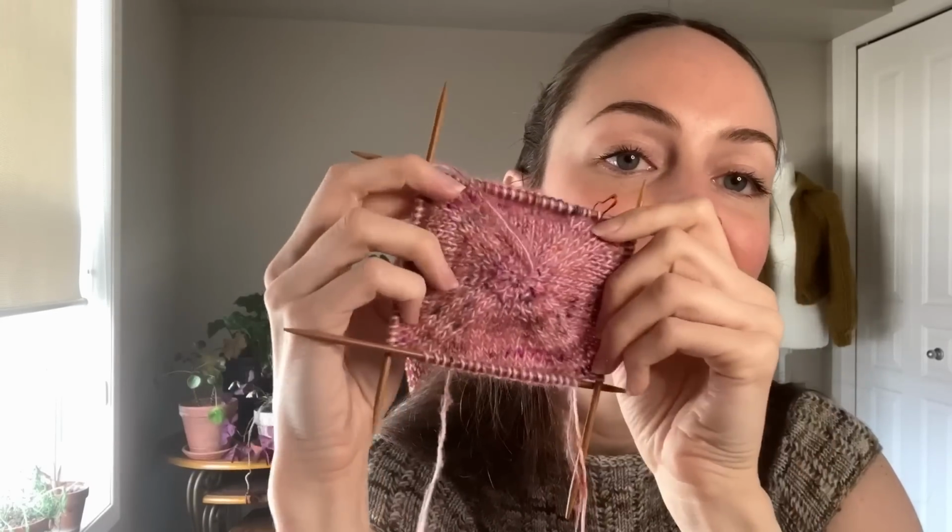I think it's a beautiful, fun, girly, playful, flirty color, and I cannot wait to have this as a Musselburgh. I plan to knit it long enough so that I can have a folded brim. That's just what looks best on me. I find I'm very picky with hats. I actually don't like the way I look with like 98% of hats, so I'm really hoping this looks good on me. And yeah, fingers crossed.